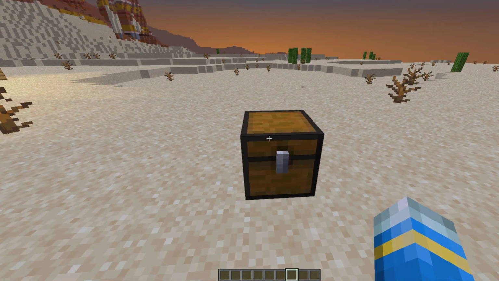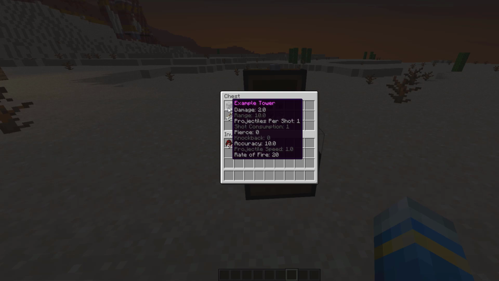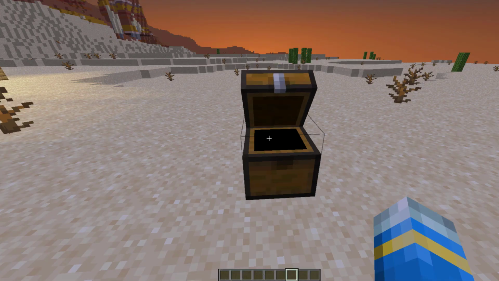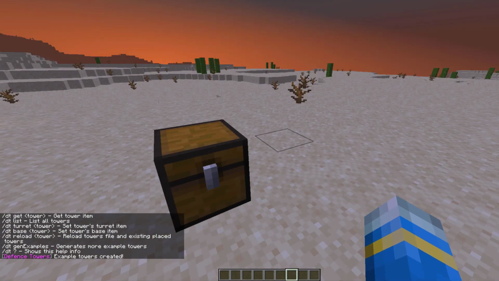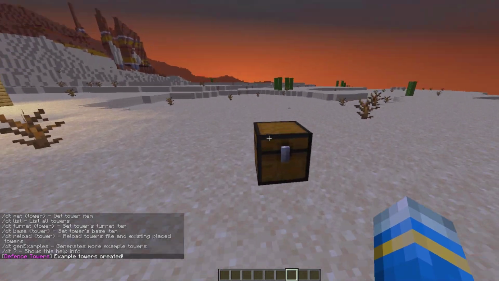So let's take a look in this chest and see the ones we have by default. Now, when you first load up the plugin, you will only have this example tower. Now you can see the damage, the range, the projectiles per shot, the knockback, etc. And this one's going to use arrows. Now, if you want to have any of the other ones, we need to do the /dt command and then dt gen examples. Hit enter. And that is going to create the example towers, which is all of the other ones that look very cool.